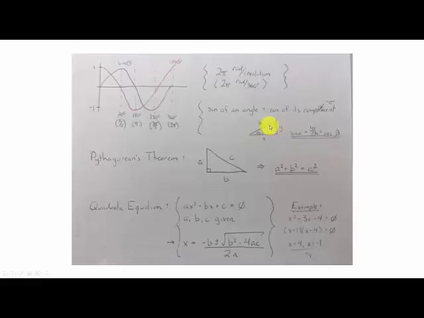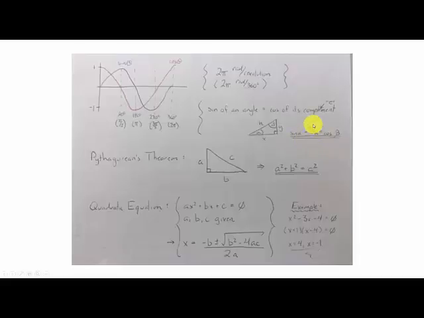So because this is a triangle, I've got a 90 degree angle here, alpha and this angle beta have to be complementary. They have to add up to 90 because there's always 180 degrees in a triangle. So the sine of alpha, is it really equal to the cosine of its complement beta?